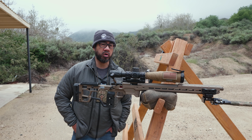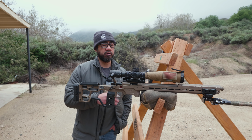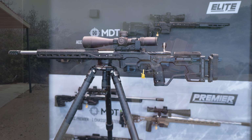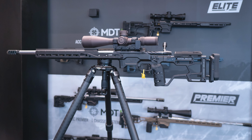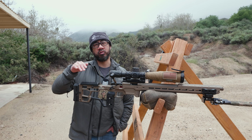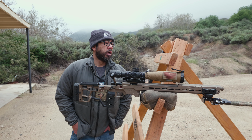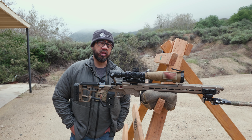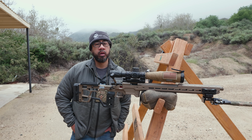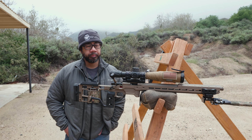I've always wanted to get one, but I've never really had the need for one. I run Masterpiece Arms chassis, and while I really want to try one of the ACCs out, I never bought one. Then in 2023, just before SHOT Show 2023, they announced the ACC Elite, which is their latest revision of the ACC chassis line. And they bumped down the original MDT ACC to the ACC Premier. This one's the Elite. When I saw the ACC Elite, I thought, hey, that looks really good. I like their feature set, but I really didn't need to get one, so I still never bought one.